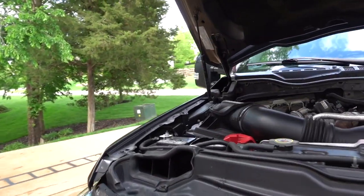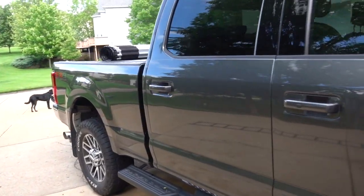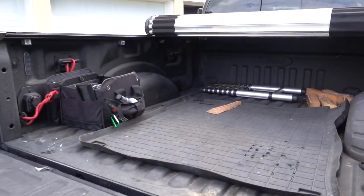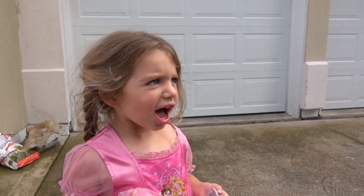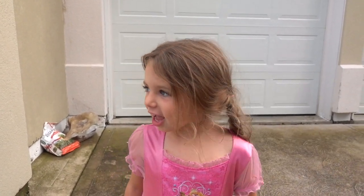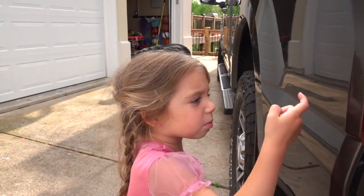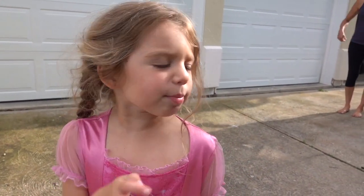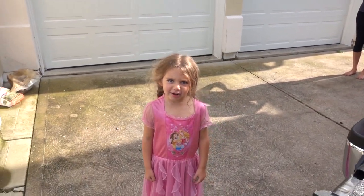Happy with the truck — it's been great. I'm gonna miss it. It's been super reliable, super fuel efficient, and my kids have loved it. My daughter Livy says she loves it a hundred thousand weeks and wants daddy to get rid of it for the new one — though she wants the new truck to be rainbow colored.